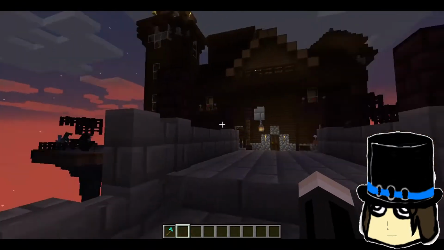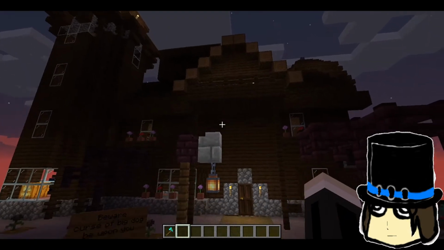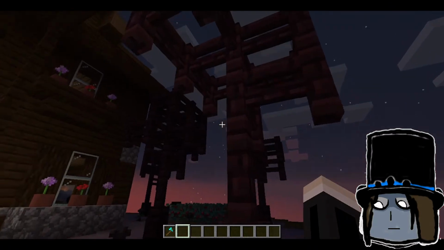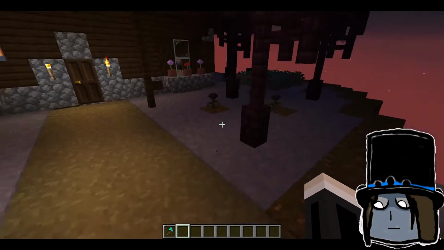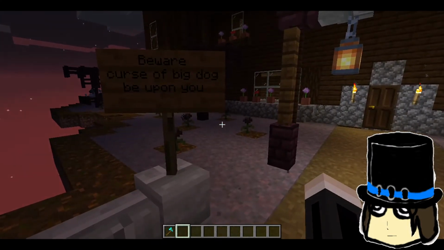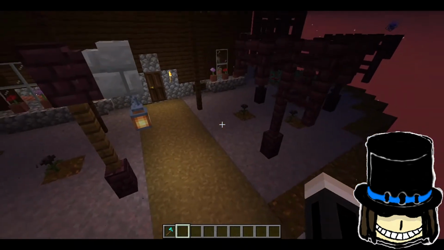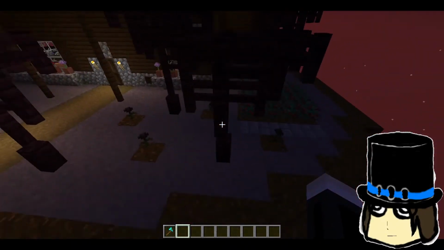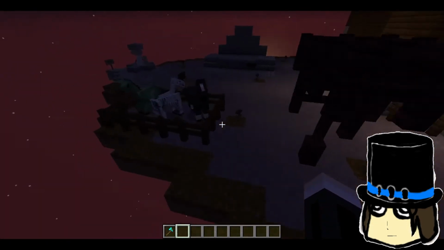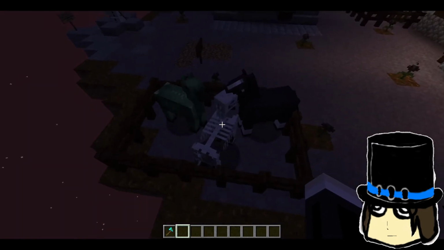Now, this should be in Eternal Night for purely aesthetic reasons, and not just because I don't want you to notice that the trees are made out of fences. Beware, curse of big dog be upon you. Now, for aesthetic, we have wither roses in the front yard. I know they cause damage. We got a horse, zombie horse, and skelly horse.